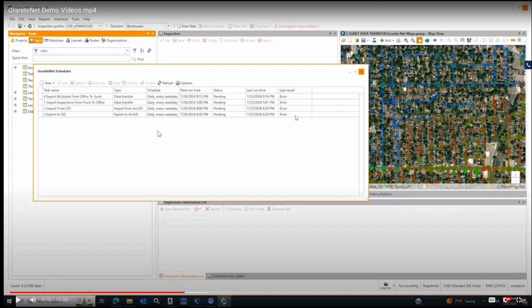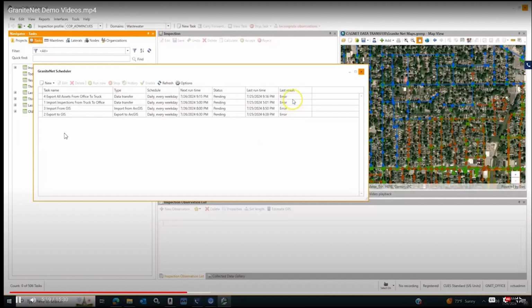But it could also happen where there are just some slight differences between the database schema, but it does run successfully between the databases. If it runs the data from the office to the truck, or truck to office, or getting it into the ArcGIS Enterprise, it does run successfully with some minor errors.